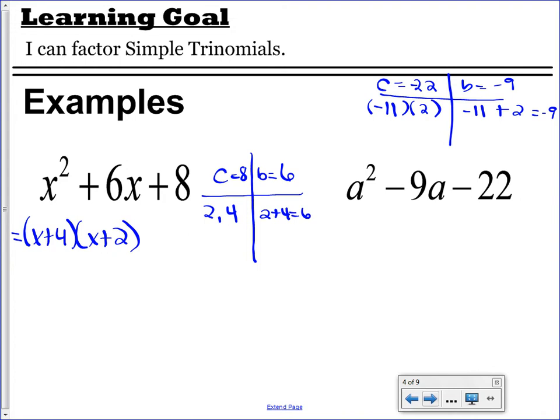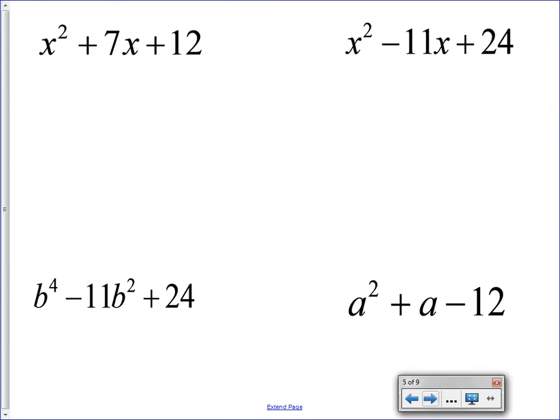So what will I fill inside my binomials? What will I write? Jenny? Okay, no. It's just a minus 11. A minus negative 11 is actually a plus 11. So whatever the sign is, that's what you write. So a minus 11, what's in my next one? A plus 2. Does anyone have any questions with this?